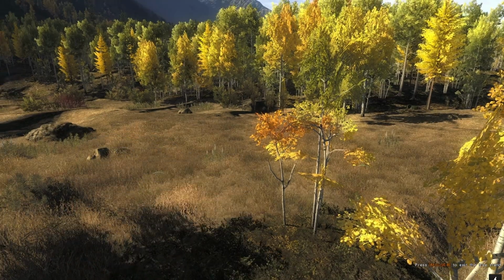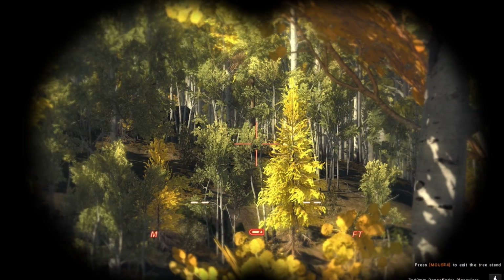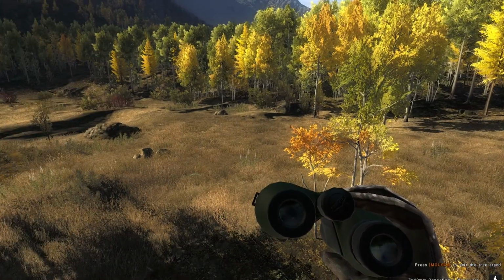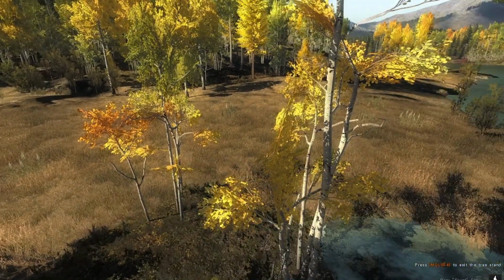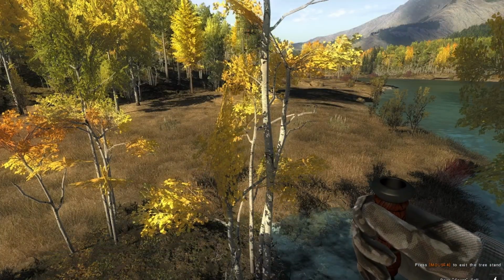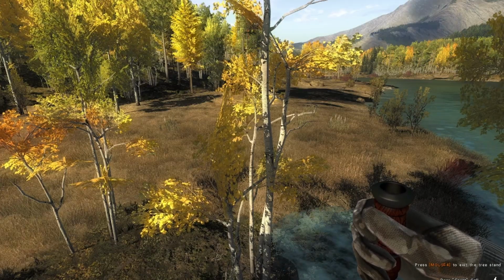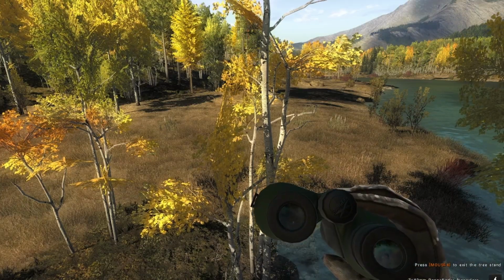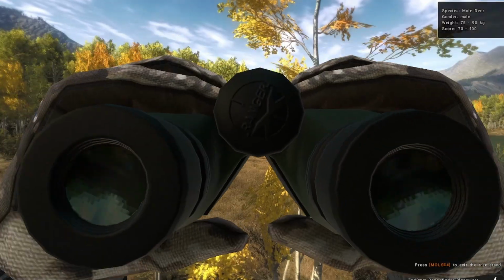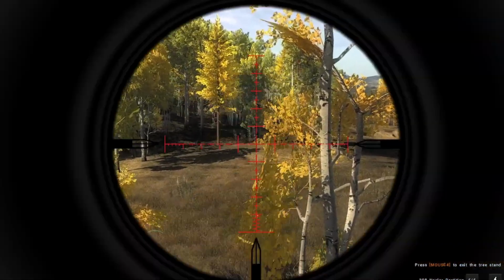I see another wolf way back in the distance right over here, coming off this hillside right there. Probably the first one we've seen, and it just looped around. I don't know why this buck is taking forever to come in. Oh, that buck is gonna get kind of spooked. We could just shoot him with the rifle when he stops.